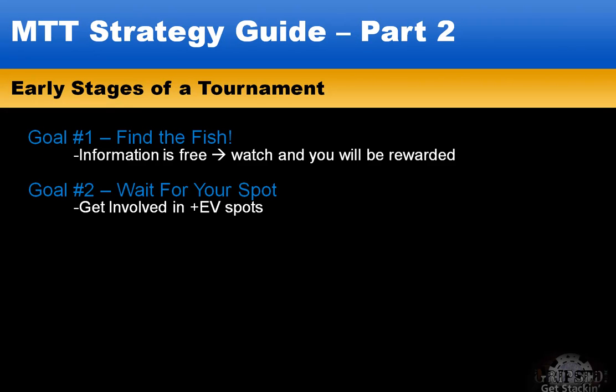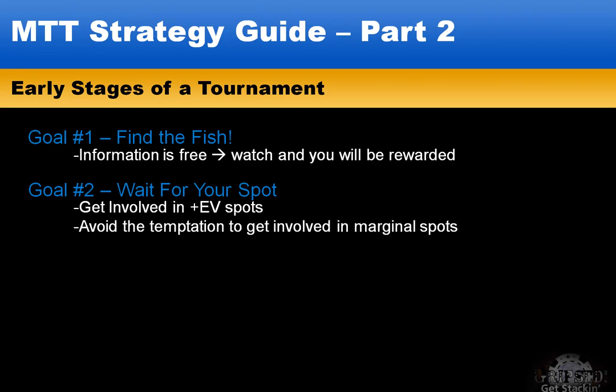It's important to overcome the temptation to get involved in a marginal spot. What starts out with over-limping or calling a raise with a trouble hand can often lead to you flopping something that looks good, but in fact is a second best hand, which can cost you your stack and your shot in the tournament. Stay patient and wait for a good spot. If a good spot presents itself, you're obviously going to want to take advantage of it. But if nothing happens in the first 15 minutes, 30 minutes, or even the first hour, don't worry. There's still plenty of tournament left and your spot will come.